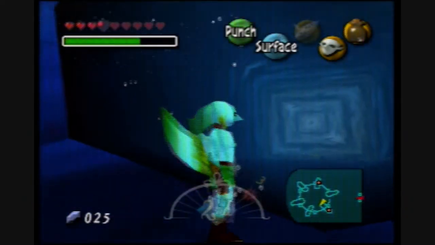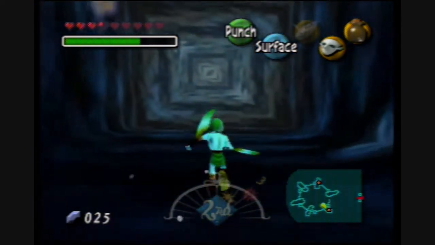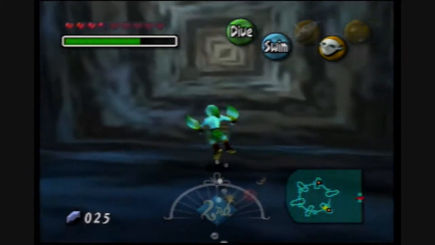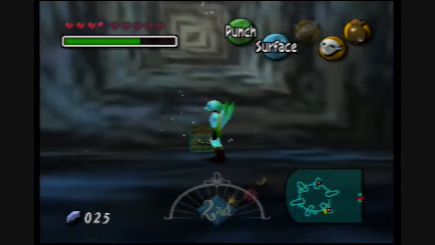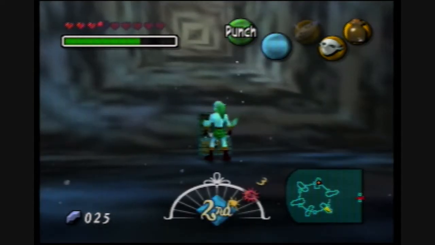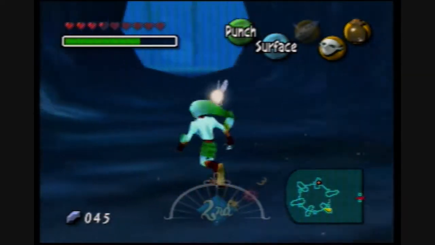And let's see what Mr. Sea Snake is keeping hidden in his lair. Ooh, it's a treasure chest! Awesome! What's inside the treasure chest, though? Ah, 20 rupees! Very nice, very nice!